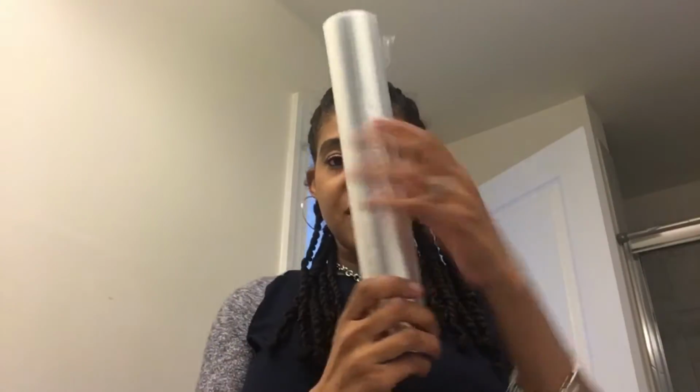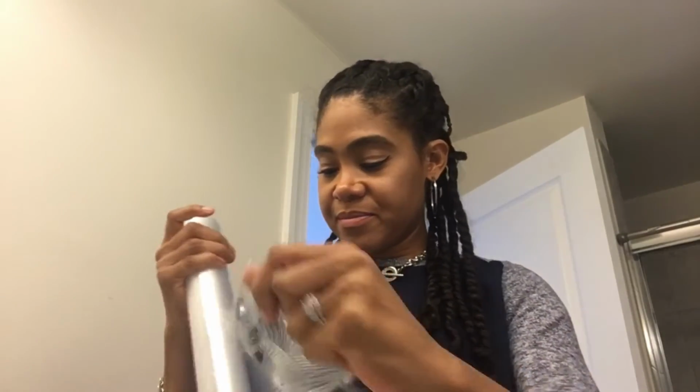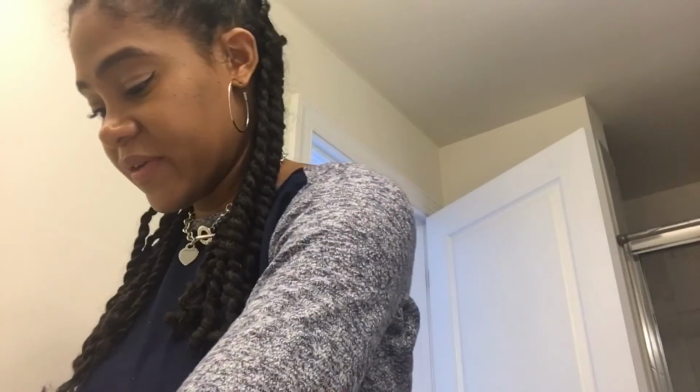And then I have some cling wrap because the most disgusting thing is hairs in the sink, drives me nuts. So I just take this and put it down over my sink, and that way after I'm finished trimming, I just ball this up and throw it away, and I won't have like 1,000 little hairs to clean. So I'll just go ahead and get this set up. This is literally gonna take no time whatsoever. So I'm just putting the cling wrap down. And all right, let's do this, folks.